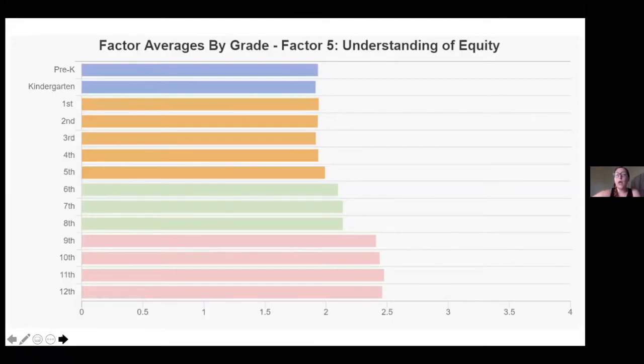We can show how each grade level ranked the 5 factors. So this is for our New England data set. And you can see that there is a difference between high school, middle school, early childhood, and elementary. So this can be useful information to see maybe which grade levels at your school are doing a great job with confidence, but might be able to learn from another grade level for understanding of equity.